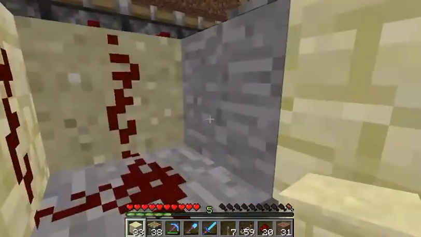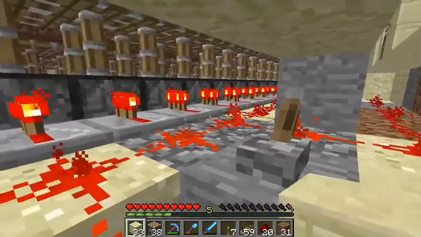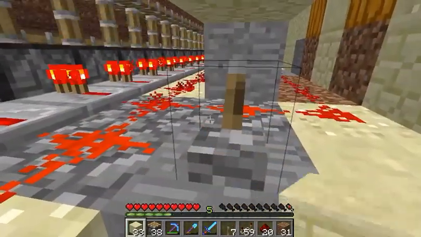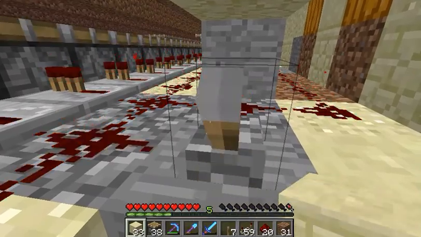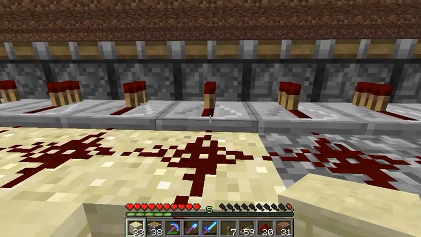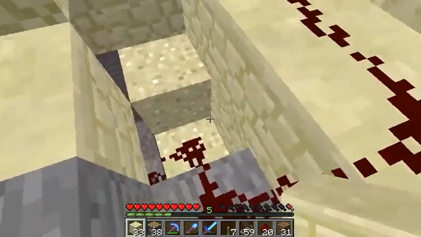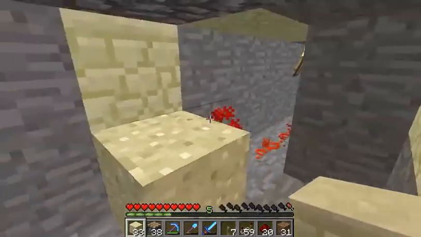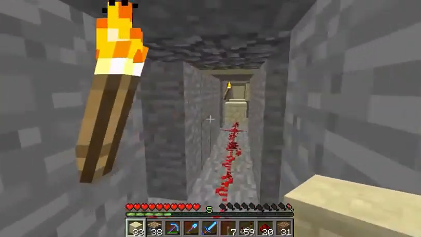So this is the main power source, this lever. All of them go up, and you see over there there's only a slight delay in the background. The only repeaters that are here are the ones going into the pistons. I'll show you what I did underneath. So we are venturing down. This is underneath all the pistons now.